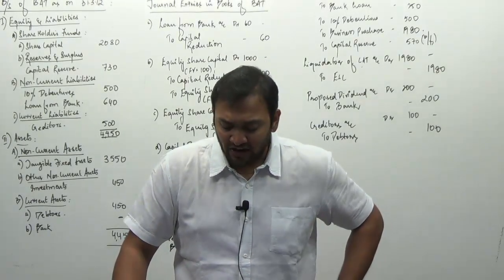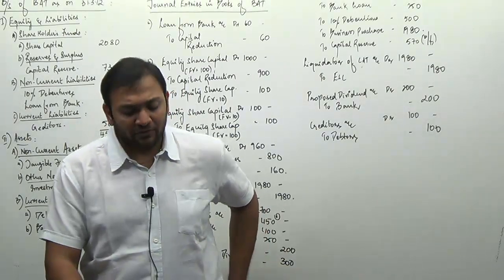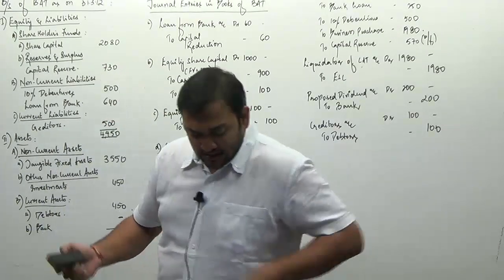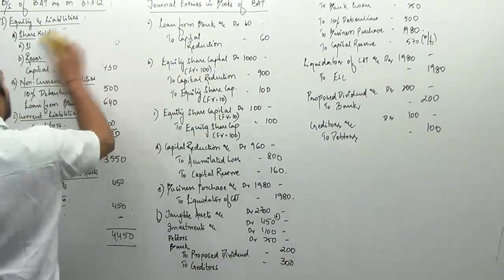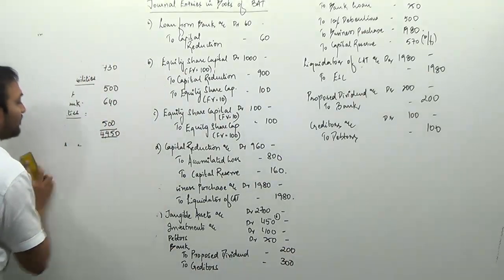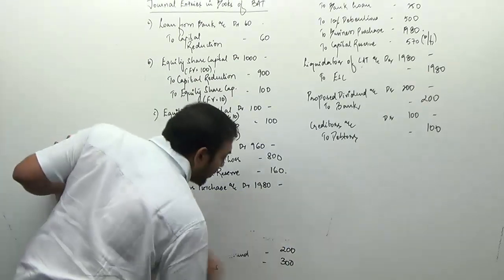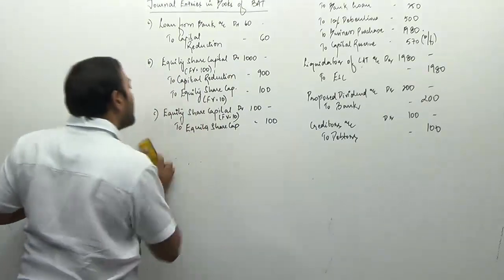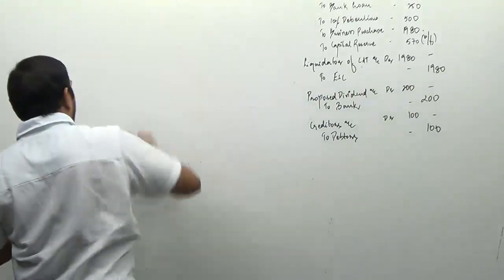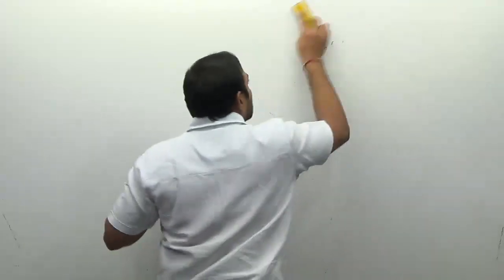10% preference shares of Y Limited will be paid off at 10% discount by issue of 10% preference shares at par in X Limited. So let's start. Follow the net payments method. Use the intercompany holdings. There are intercompany holdings in the question, and we need to use that, both selling and purchasing, as well as purchasing and selling.